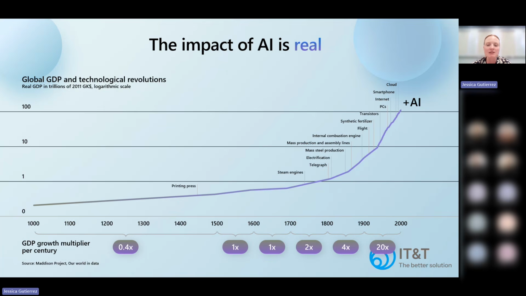And I guess the point is not to say that AI will automatically deliver the same results overnight. I think it's more to say that AI is a part of the next major shift and the next major industrial revolution in how work gets done. And for businesses, the question isn't really, will AI matter? The question is, how quickly can we understand it, adopt it, and safely use it to create real value?